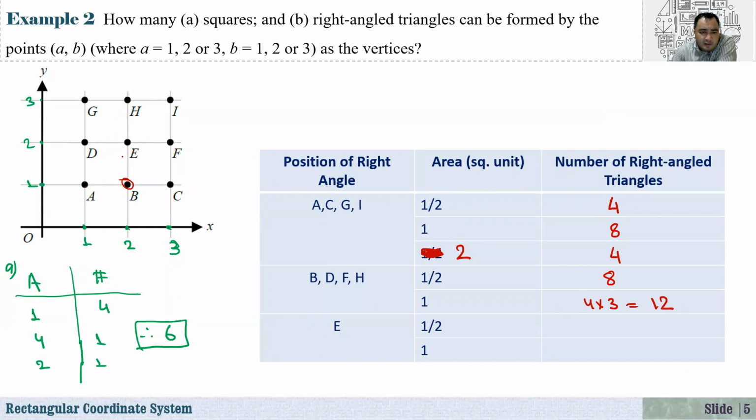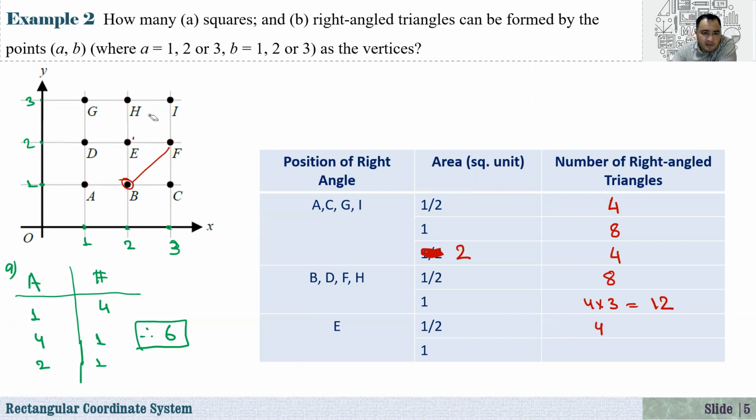How many different triangles whose area is 1 over 2 and 1? So 1 over 2, if it is 90 degrees, what is it? I can form this one, 1, right? And another one is 2. Another one is here, it is 3. Another one is here, it is 4. So we can form 4 different triangles.